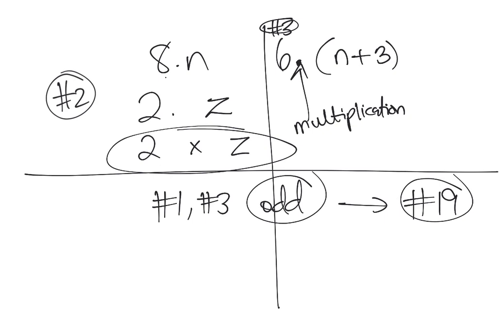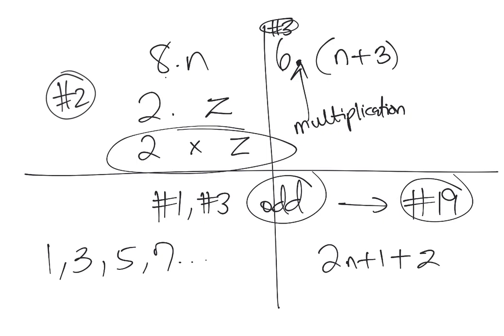In number 23, it says, suppose 2n plus 1 represents an odd whole number. How would we represent the next odd number after 2n plus 1? Well, the thing about odd numbers is we have 1, 3, 5, 7, and so on. So if you have 2n plus 1 and it's odd, you would have to add 2. So 2n plus 1, and then you would have to add 2. Why would you have to add 2? Because if this is an odd number, the next odd number will be if you add 2, because odd numbers change by adding 2 from one to the next, right? So you start at 1 and you can add 2 and so on and so forth.